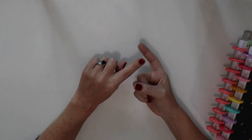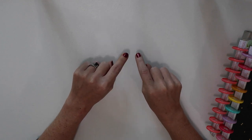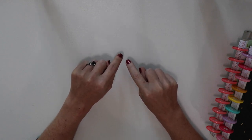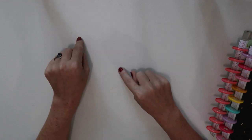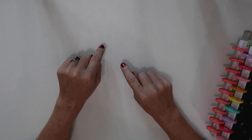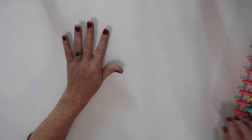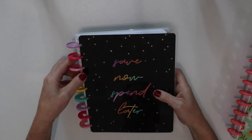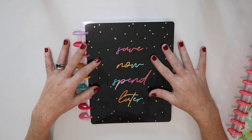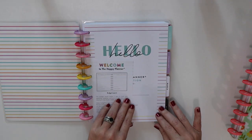The difference is going to be the budgeting planner that I'm going to be using. So prior, I was using the Organized Monies, I think her name is Elena, budget book from her Etsy shop. Because Happy Planner's budgeting line, in the past for me, I tried it, it just didn't work. But this year, they did come out with a new budget planner, and I'm actually super, super excited to use this.